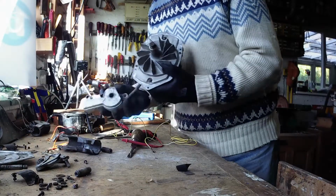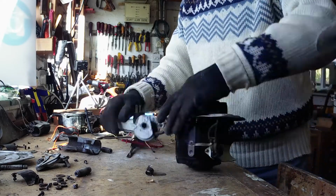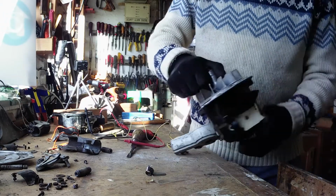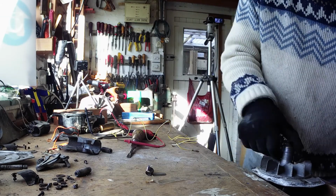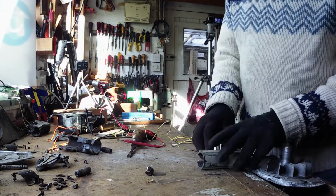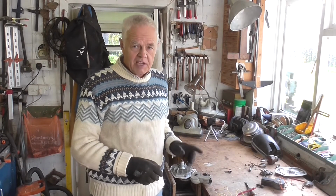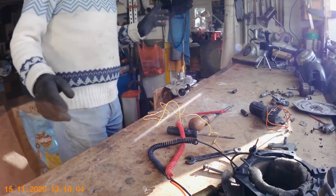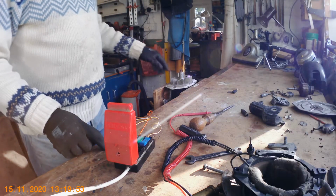Now this is the motor that we took apart earlier, and what I'm going to do, I put this one together again, and it's faulty, as I suspected, but I am going to put it in the vise to hold it firmly, and I'm going to connect it up, and I can show you what it sounds like, a bad motor. Don't try this at home folks, because it's very dangerous. I'm doing it because I've been doing it for many years, and I do know what I'm doing, but do not try it at home. I don't want anybody to electrocute themselves. Right, we're connected up, and I'm going to turn it on, and you'll hear what the motor sounds like.